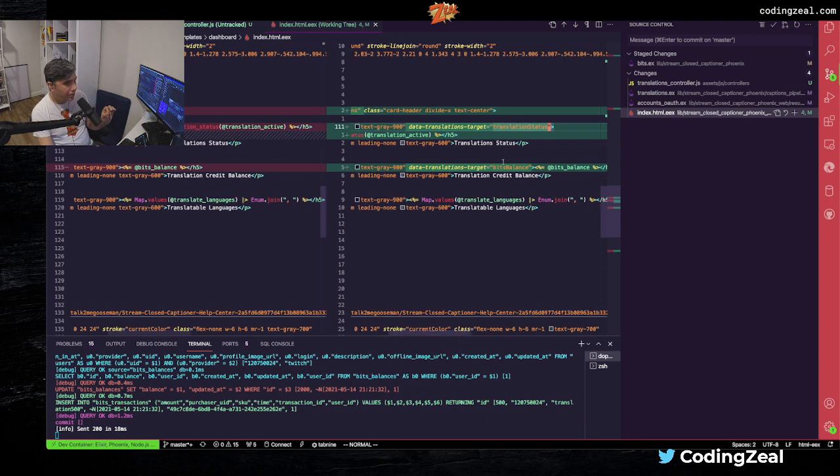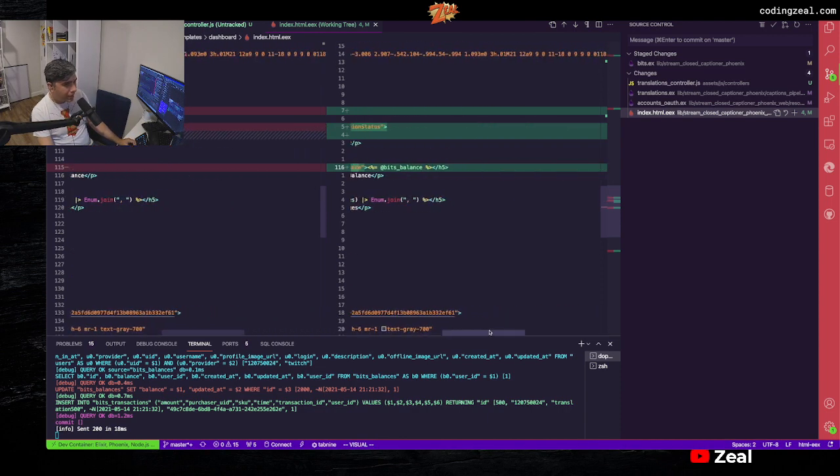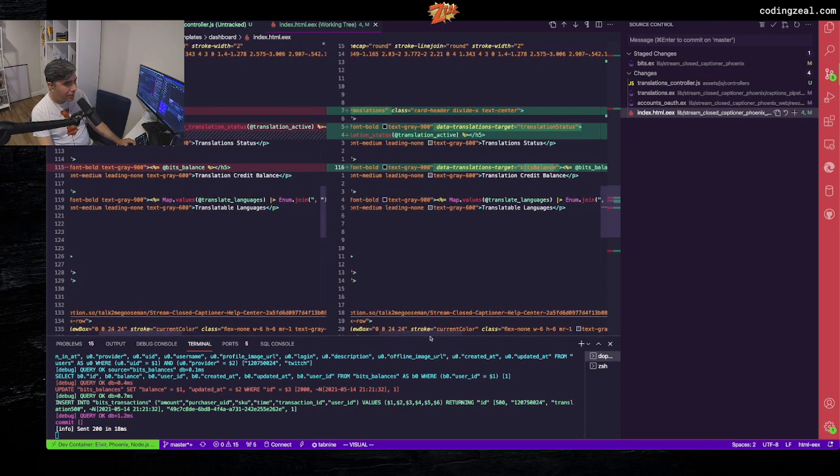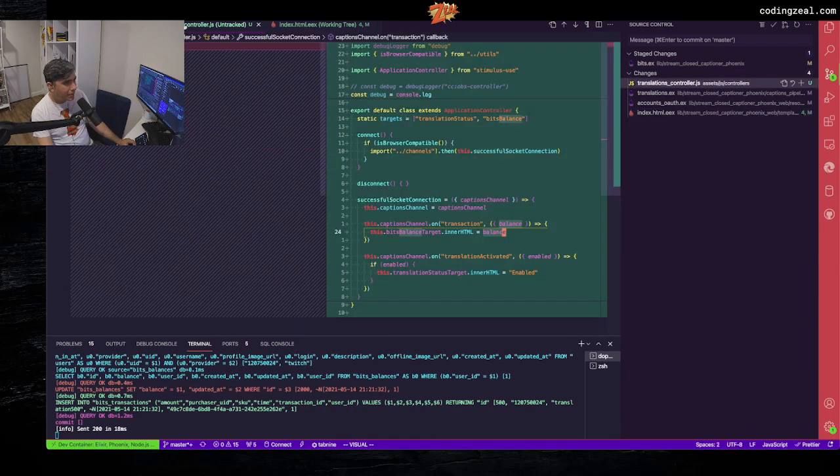In this case, bits balance right here is our target that has the bits balance. So when we do this inner HTML update over here, that's the element it grabs.